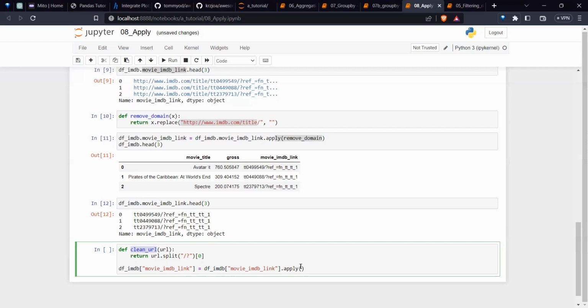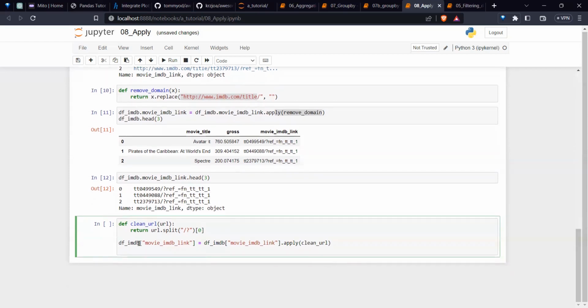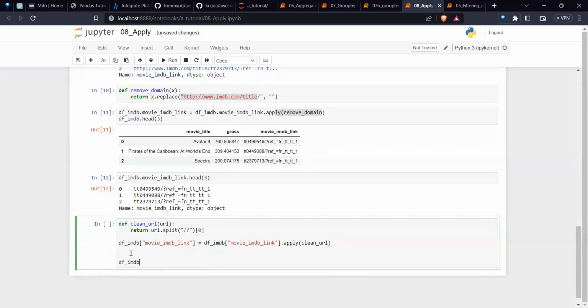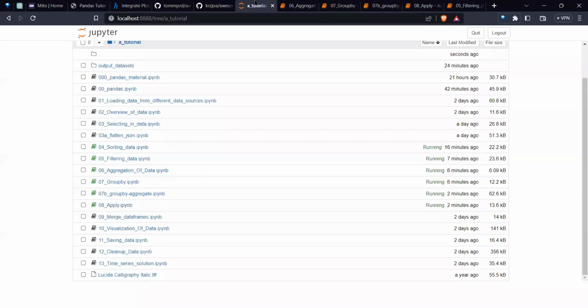For this column you want to apply, right? So I can say clean URL. That's it. After doing that, if I ask for the entire data frame dot head, it will execute. You can run it. It will clean everything and you get the final results.